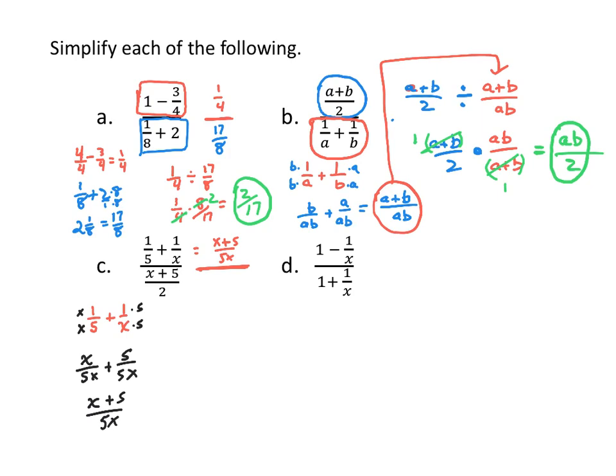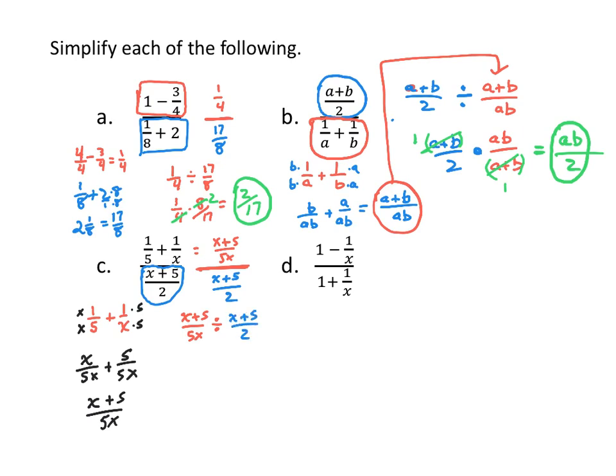All right, the denominator. Look, this is already a single fraction. See, it has a single denominator. It's already a single fraction. So I don't have to do anything with that except now write that into my problem and divide. Okay, so that division problem is x plus 5 over 5x divided by, I know I'm writing as division first, x plus 5 over 2. That way I can keep it upright.